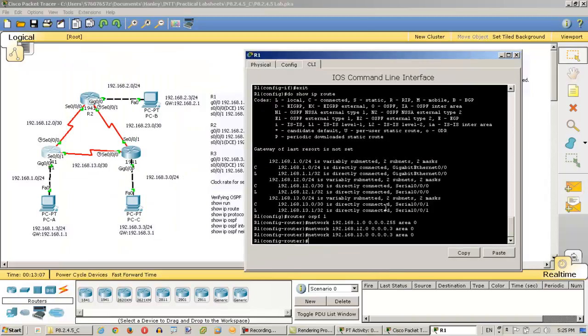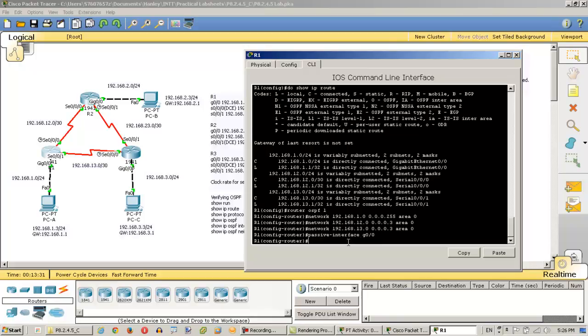And similarly, in OSPF, we also have the passive interface command, which is to stop any routing information from being sent out through the interface which the other device is not using. In this case, for gigabit interface 0/0, it is not required for the interface to send any information out, as it's basically just a PC. Okay, let's do it for R1.